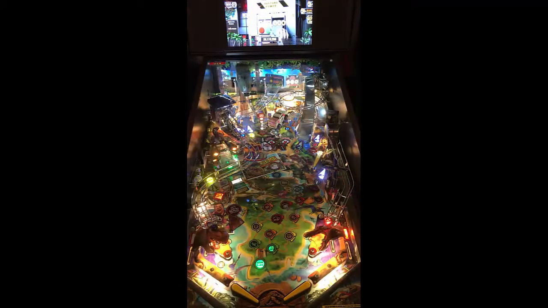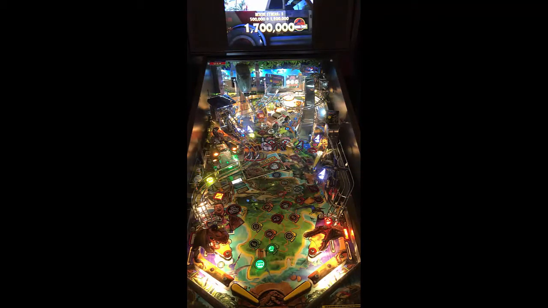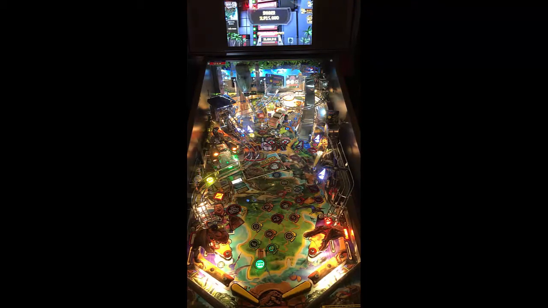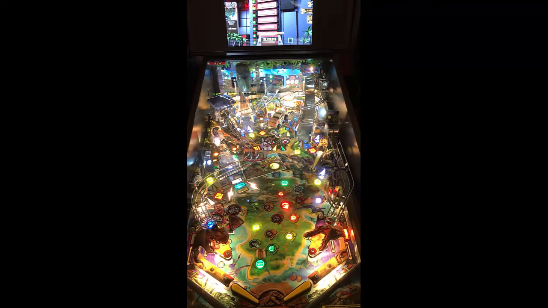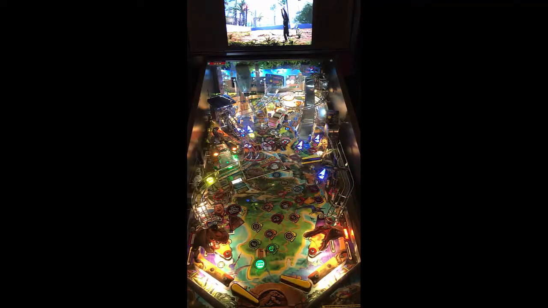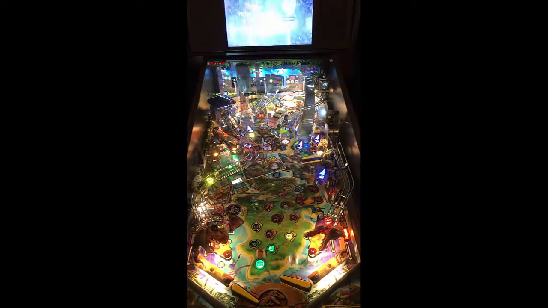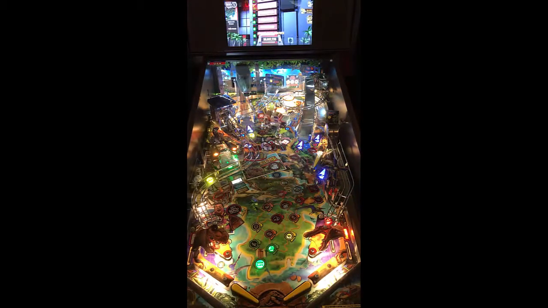There you go. So you got your rescue lane there with the spinner. Goes back to your pop bumpers and or to your orbit to the third flipper. Oh, goodness. There we go. There's rescue. Check. Five. There we go. Center. Check. Three, two, one.